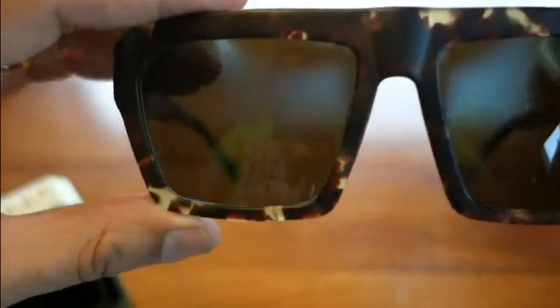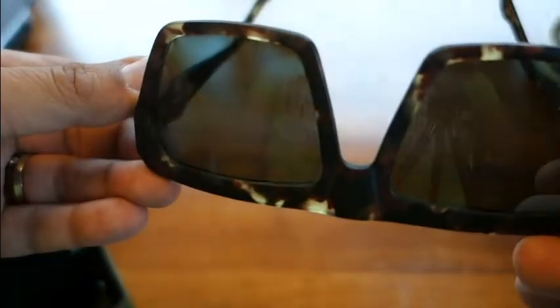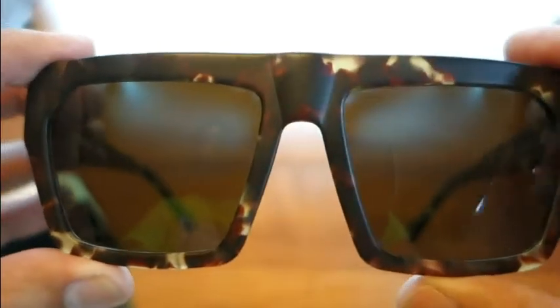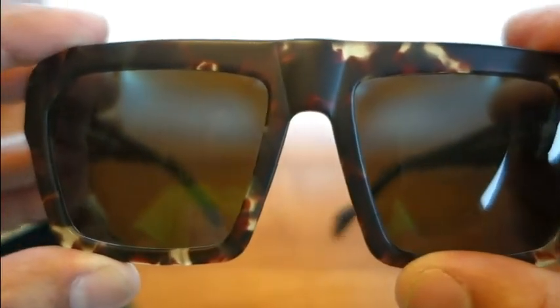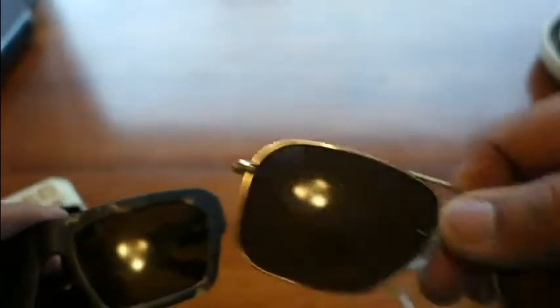I have a green, brown gradient lens. It's a prescription. These are not progressive. These are strictly prescription glasses, not progressive or anything. So these will be great for the sunny days in Seattle. Not that there's a lot, but when there are, and when I go to Las Vegas, I'll bring them with me, along with these guys. So that's my first pair, as I dropped them. Nice going.